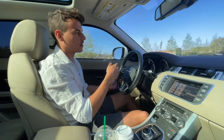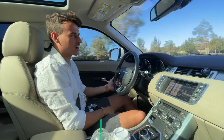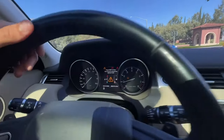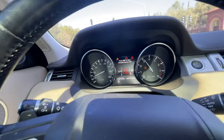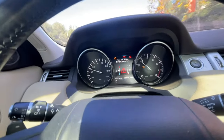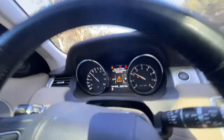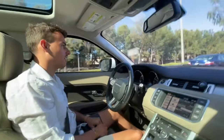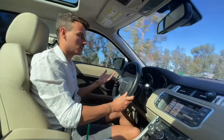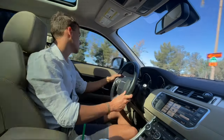But at this next stoplight, I'll drive like a normal, sane human being and just show you where the shift points are. They're kind of weird, they're kind of convoluted, they're not the greatest, and I hate the trans. So the light's green, and I'll get on the gas just a normal moderate amount. And you can see after that shift, it's a little bit doggy, it's a little bit sluggish. Same there. I'm not a huge fan of the trans, and yes, I'm setting a higher standard and a higher expectation because of the base MSRP and the sticker on this vehicle specifically.